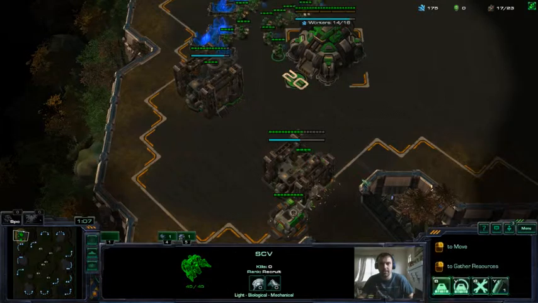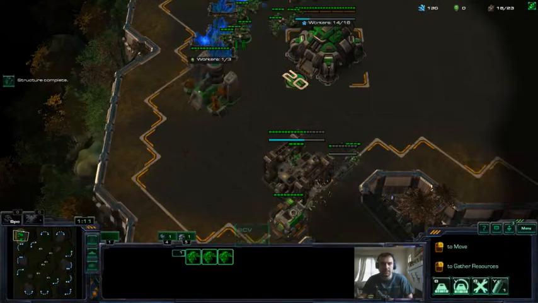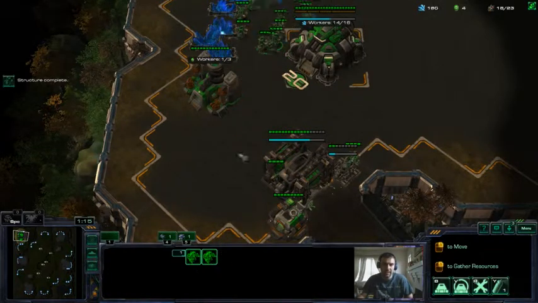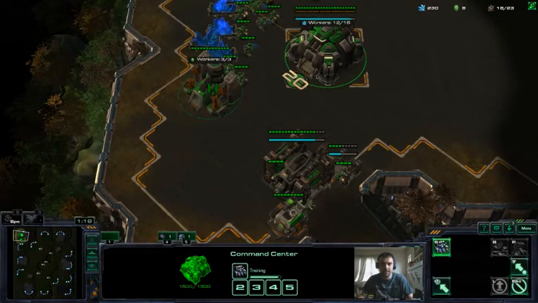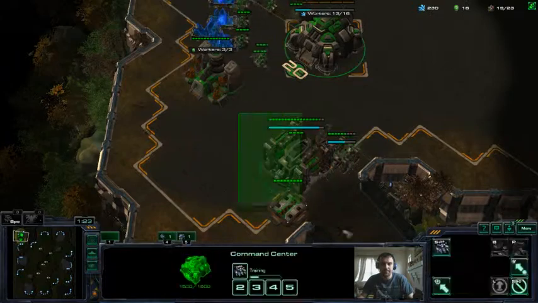Let's go ahead and get a supply depot. Highlight two. And if you ever select too many, what you can do is hold shift, left click, and you'll deselect one of them, and then you can just right click the other two. That's a good way to solve that "I clicked too many" problem.